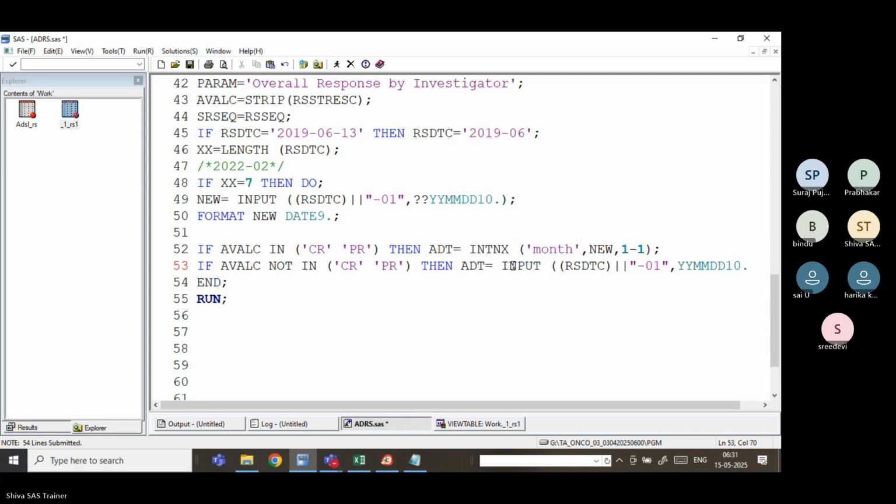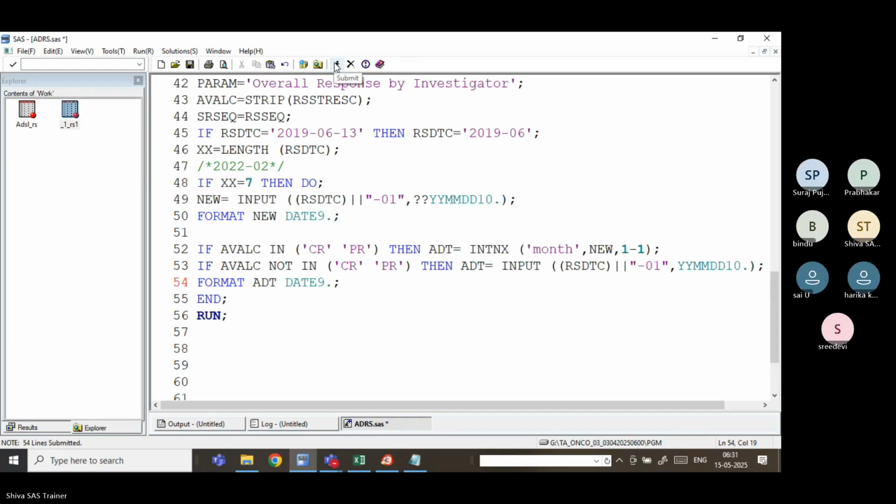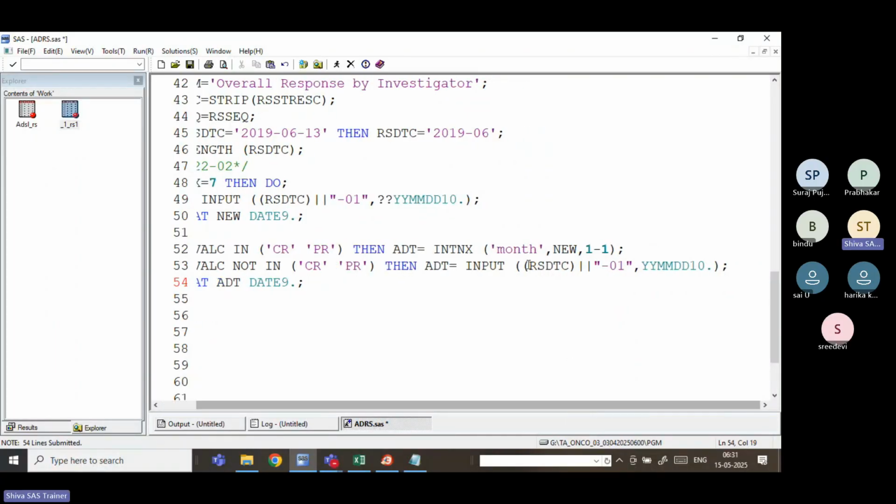Enter. Okay. So now let's check. 1, 2, and 1. 1, 2. Okay.